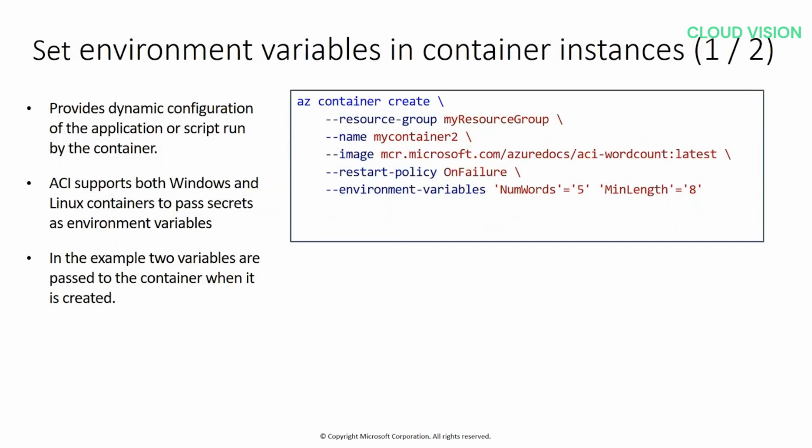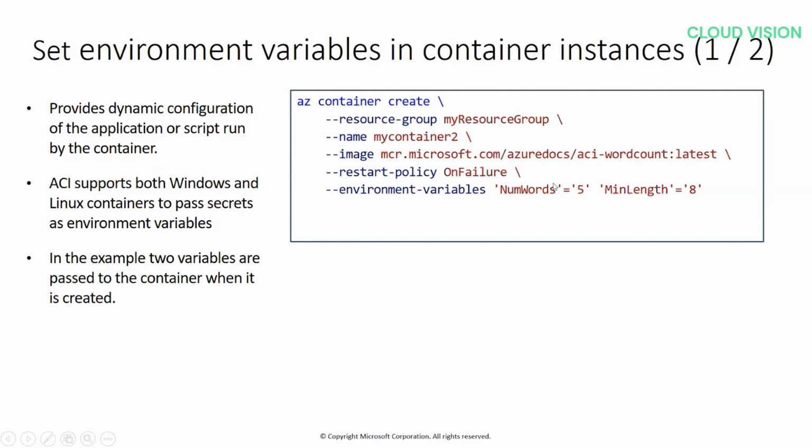Now we can set some environment variables as well, some key-value pairs. Let's say in my container I want to use a connection string. I can keep that connection string within the environment variables of my container. So when I'm creating a container, I can set a parameter called environment variables, with the key and the value, because I would like to use this key-value pair in my programming. But it is stored as properties. So when I go to the container's properties, I can see these values, which is a risky thing if I have a connection string. I can't store it like that, in plain text format.